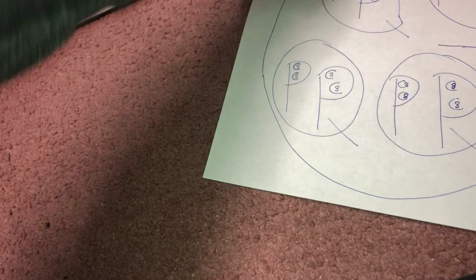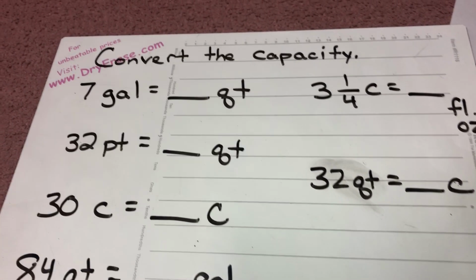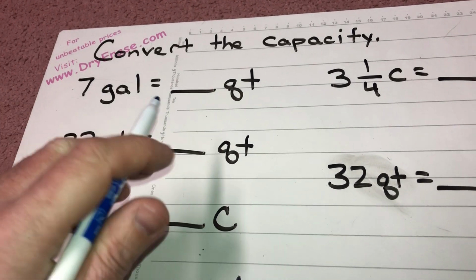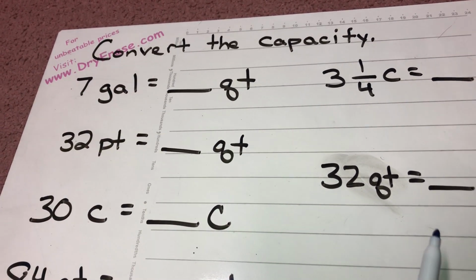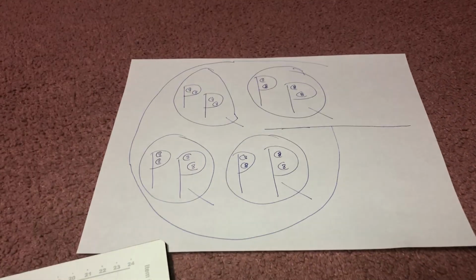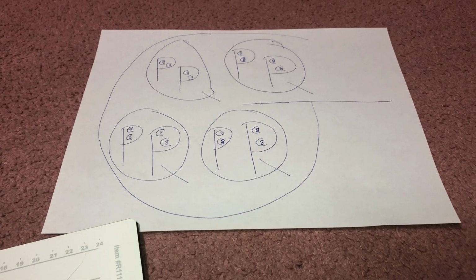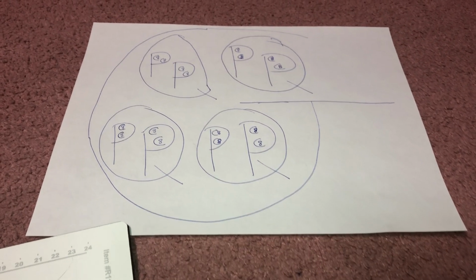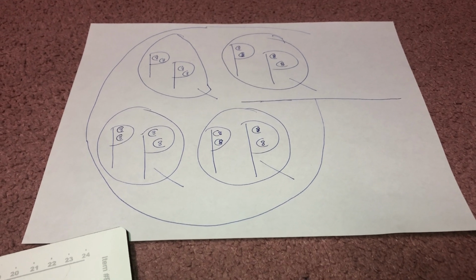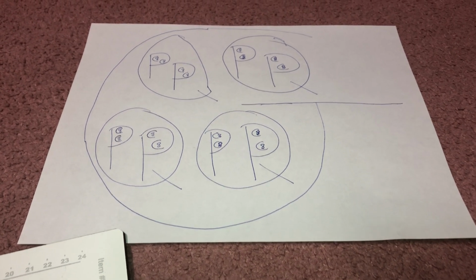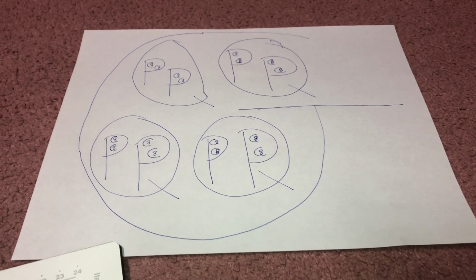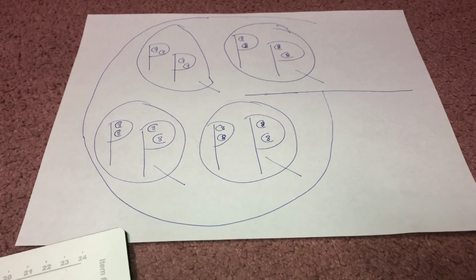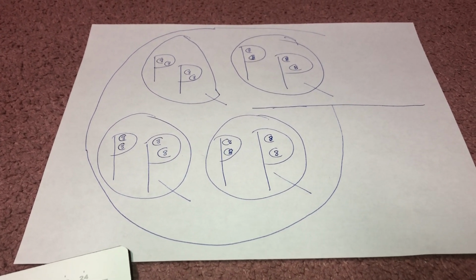All right, as we have been throughout chapter 11, the first focus is going to be on converting. And the first thing we're going to do here is convert the capacity. Well, it says that 7 gallons equals blank quarts. So the idea, if I look at that, it's 4 quarts make 1 gallon. Now, as always, the theme throughout this chapter has been, if the measurement gets smaller, the number gets bigger, so we multiply. If the measurement gets bigger, the number gets smaller, so we divide.